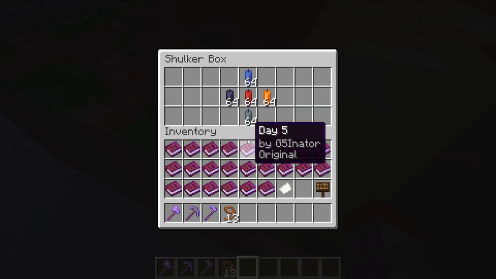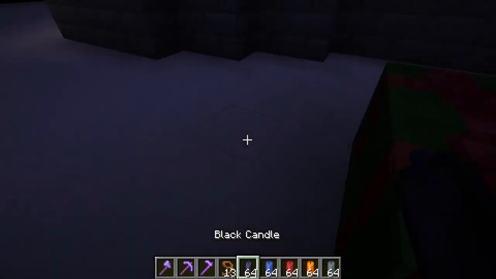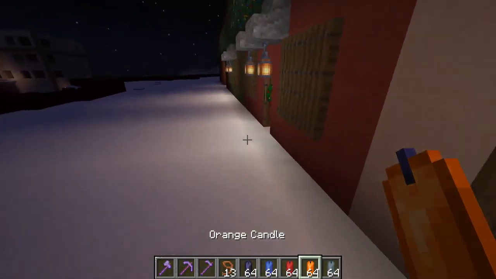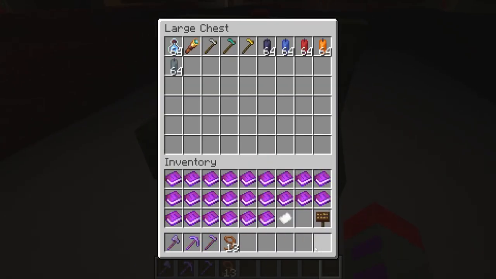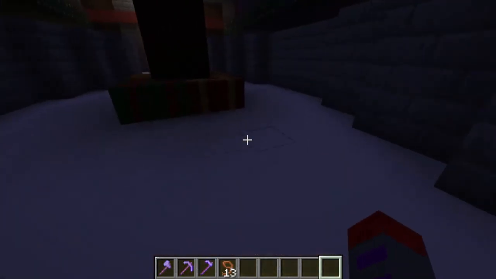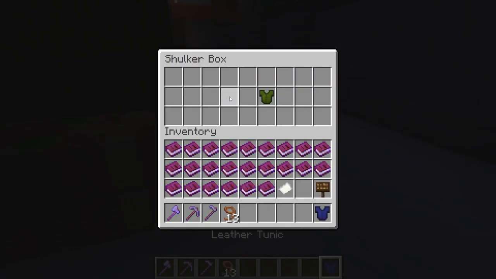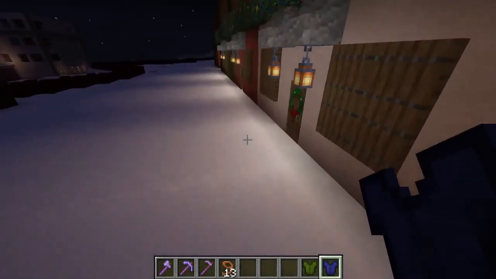So we got a bunch of candles. That I'm okay with. I actually really like the candles in the game. We got all channel colors. We got black, blue, red, orange, and gray. That's a good one. And we get two tops, a green and blue top. Okay.